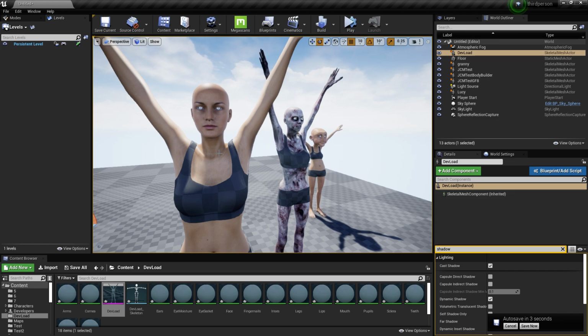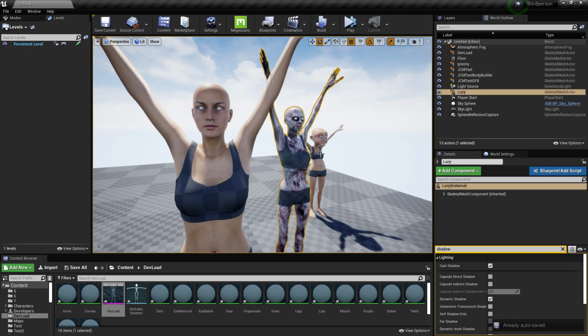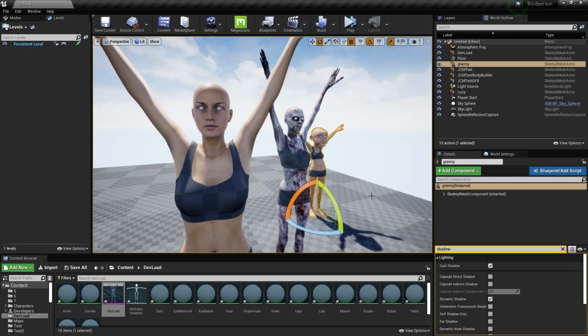So this character here, as a female character, can be a zombie character, can be a little old lady model character, and of course all the resources and requirements that are true to this character are also true to this, which also includes things like morph targets and what have you.